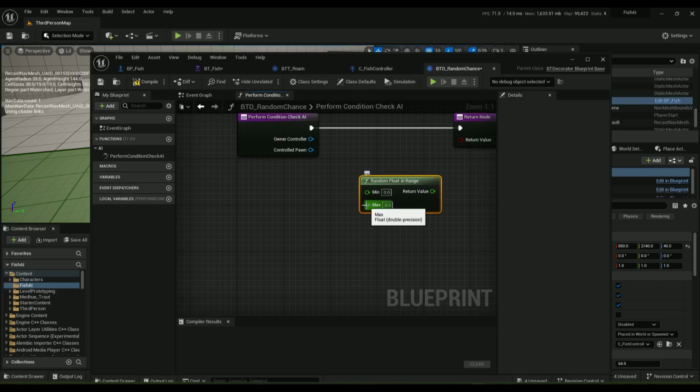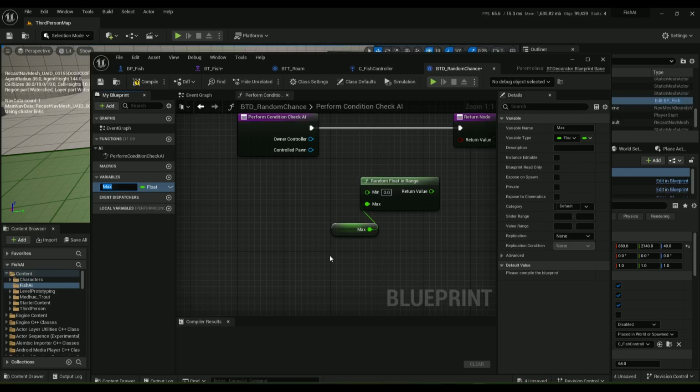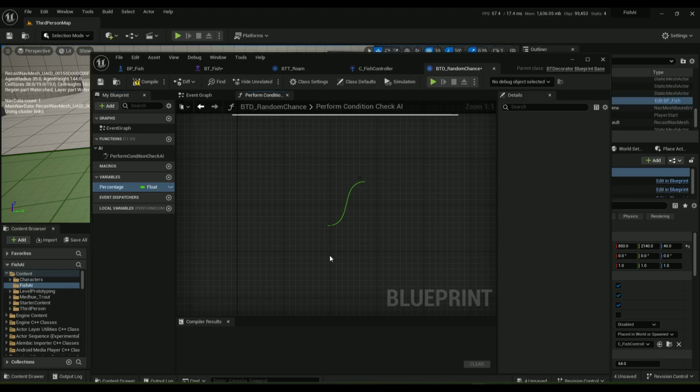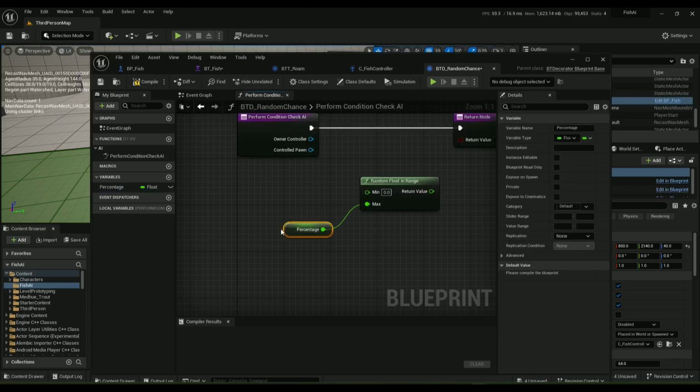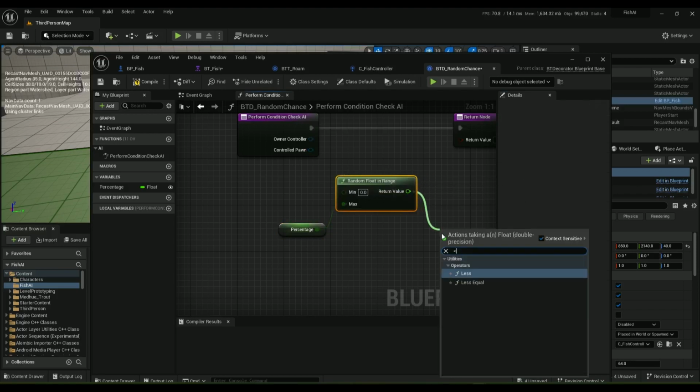Create a variable of type float and name it percentage. Make it instance editable. From the return value pin, pull out and search for less equal.